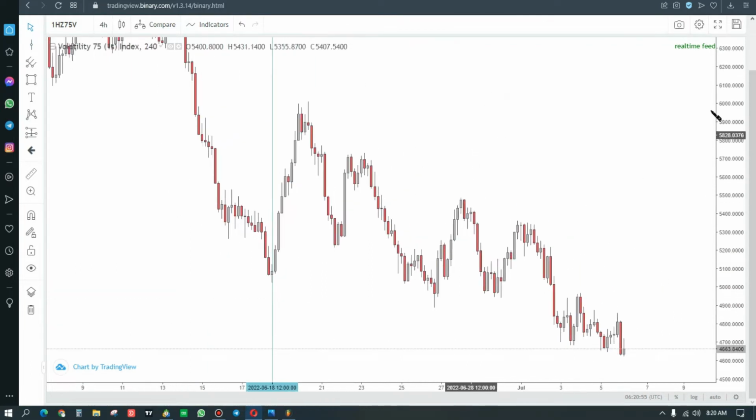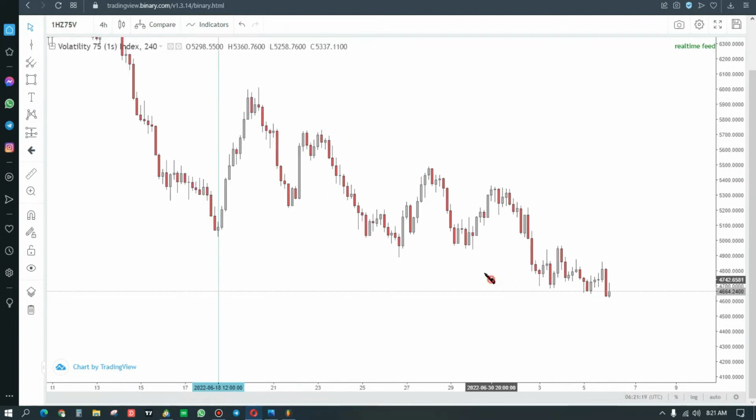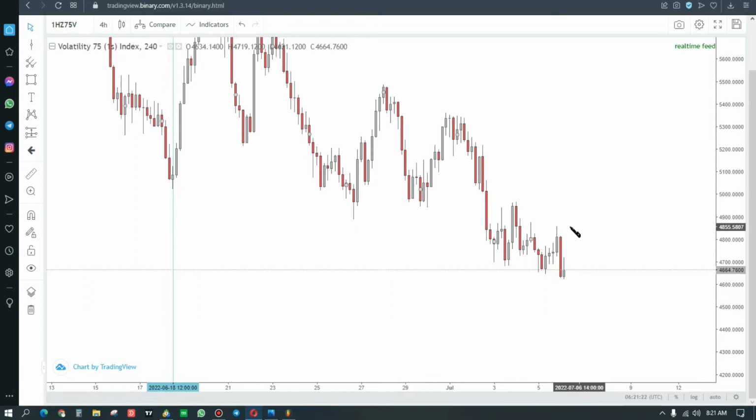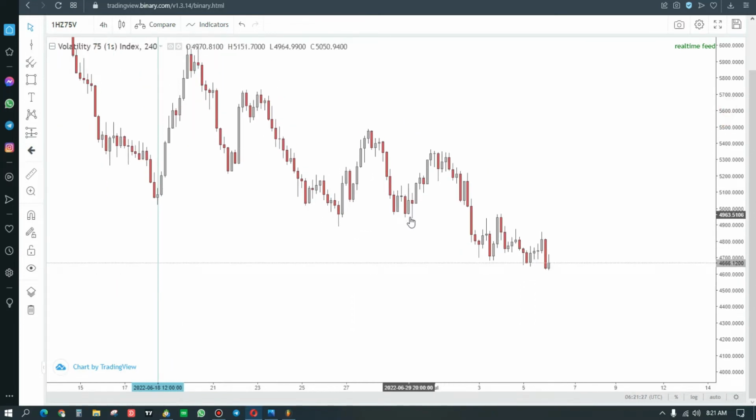So what do we see here? We see a clean bearish market structure. The market made a high and then made a low. It failed to break the high and came to take out this low. So what are we seeing here? The market has made a high, low, high, low, and another high, coming down and breaking structure. On this current market structure, we are still bearish, as we just took out this low and continued trading lower.